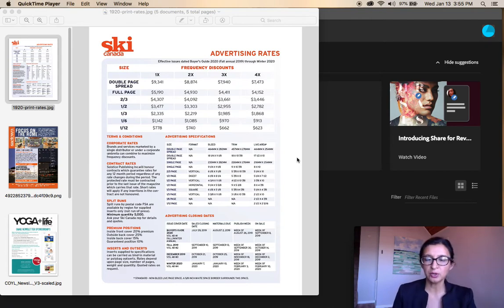Students, today we're going to learn how to make an ad sheet, a sales sheet. This is a very important part of the magazine process, and I wanted to show you the whole entire thing as a whole. This is what you would show a potential customer that would like to publish some of their advertisements in your magazine.